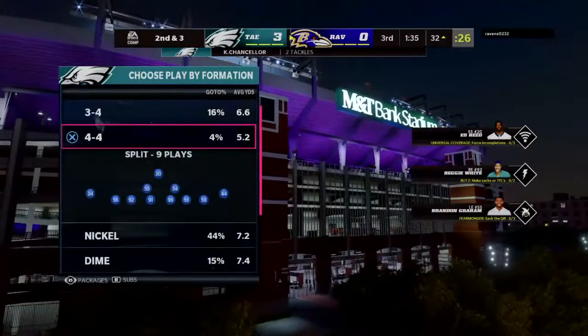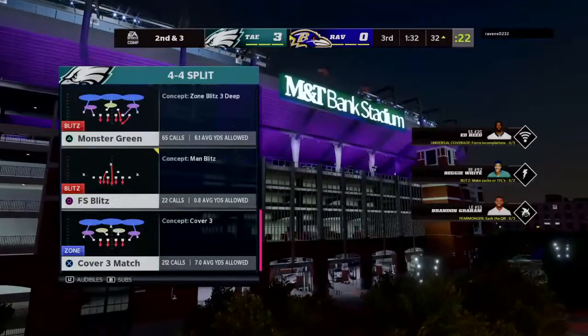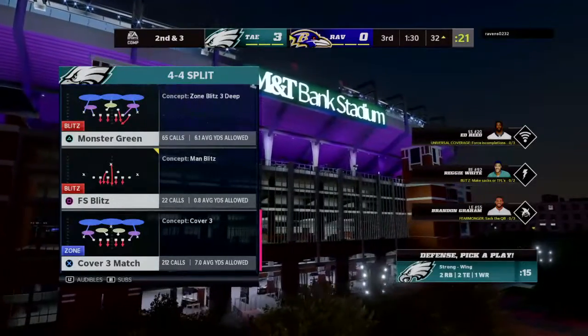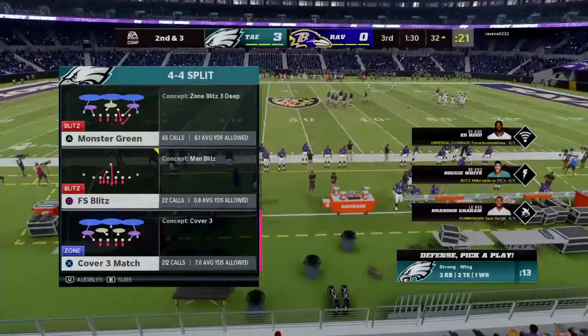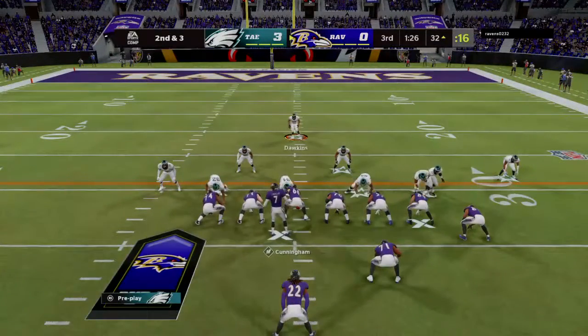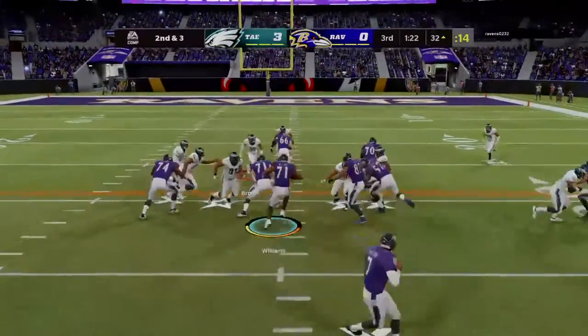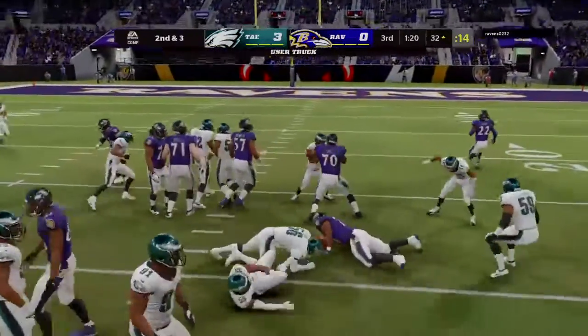A solid run on first down. Gain of 7 leaves him with a 2nd and 3. Well, no matter how they phrase it, staying on schedule, staying ahead of the sticks, whatever you want to call it, 7 yards on first down, that fits the bill. A good run, got 7 on first. Here's 2nd and 3. On the ground, this is Williams.